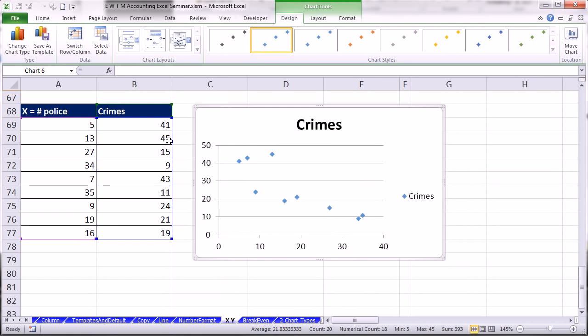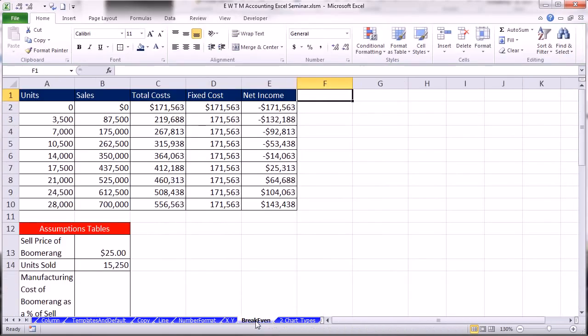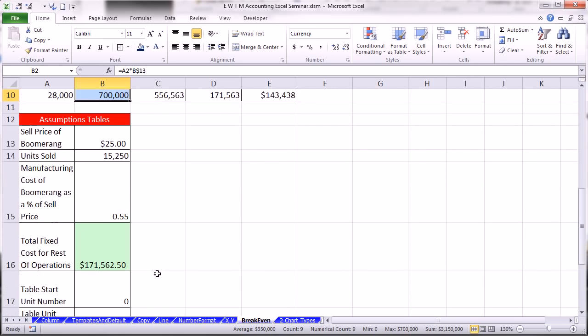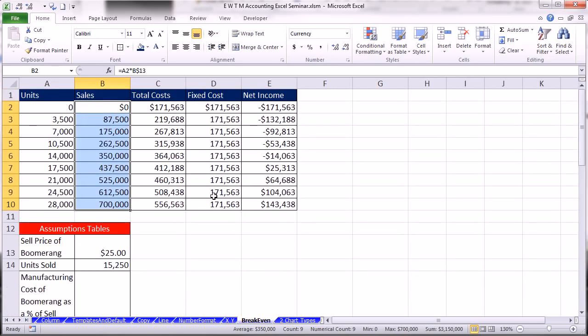let's go over to the next sheet, break-even analysis, and click. Here is an example where you might use the XY scatter, but you have a model that is uniformly predicting. So here we can use our line. I'm not going to go into how we calculate it, but here's our assumed units. We simply took our units times our sales price. We calculated our total cost based on some assumptions down here. We have our fixed costs and our net income.